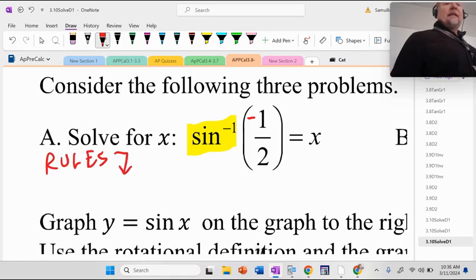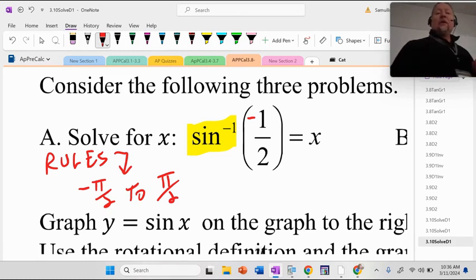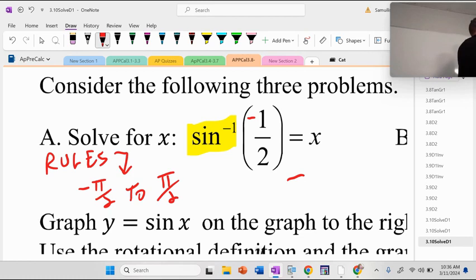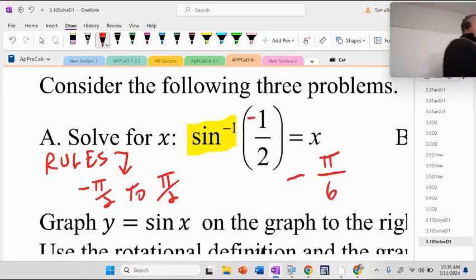And the rules that I said I didn't quite like, I said to you guys, but it's because of the graph and blah, blah, blah. Who cares about the because anymore? My answer must be between negative pi over 2 to pi over 2. Knowing I have a negative ratio should instantly be the negative answer. And then what is it, over 3 or over 6? Which one is it? Over what? 6. This is a million times. Sine of 30 equals a half. So it's the 30. 30 is over 6.